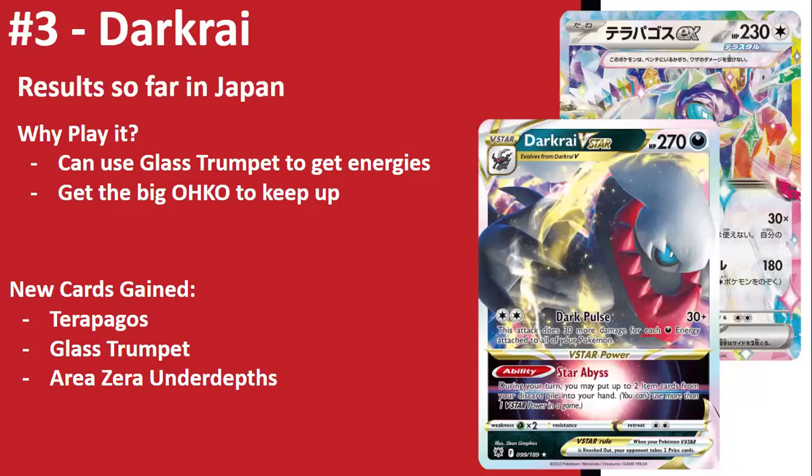Speaking of decks bringing out from the binder, Darkrai. Darkrai never really had its time to shine. Yes, I believe it did win a regionals last year. I really love playing Darkrai, but it didn't really get as much of the hype and love which I've seen about it. And honestly, with the release of Ancient Trapagos, Area Zero Underdepths and Glass Trumpet, this is exactly the card that Darkrai was completely missing.